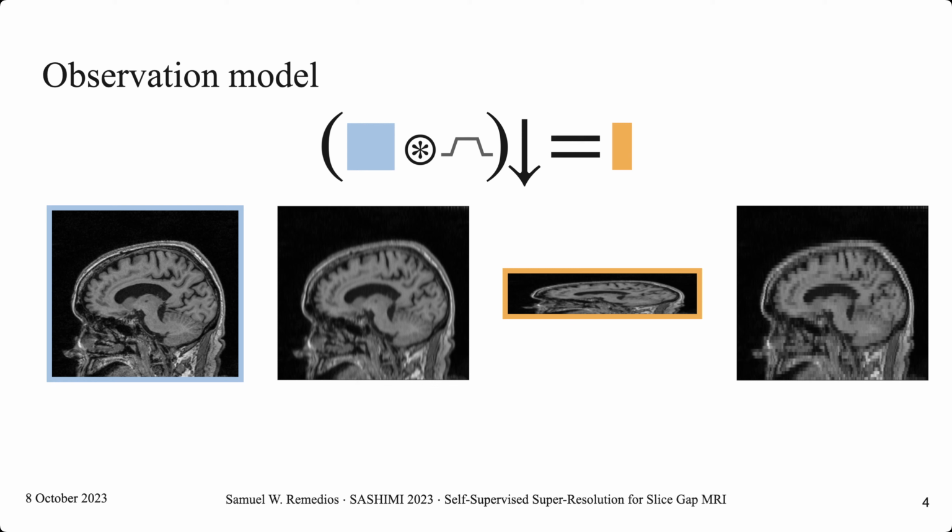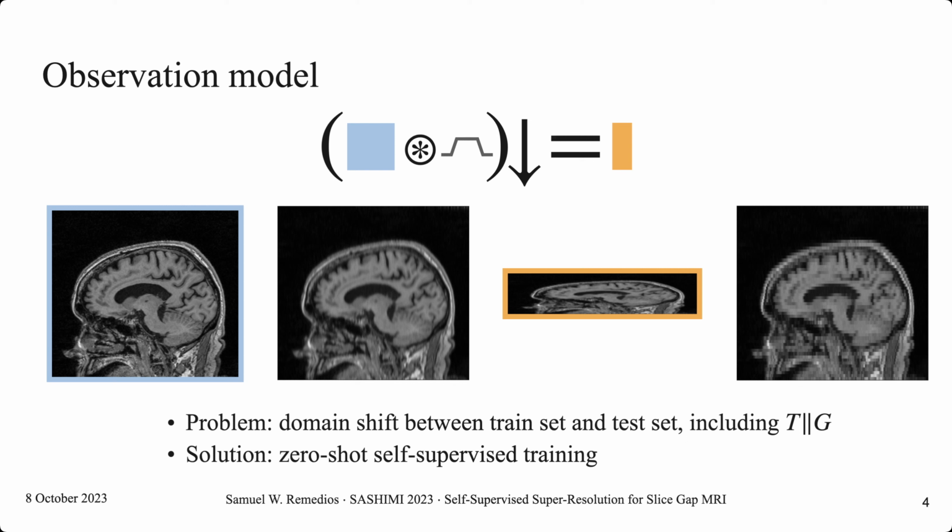However, what high-resolution signals should we collect? How should we select the data set for this task in general? As we know with deep networks in medical imaging, we can see a domain shift in image contrast, scanner effects, anatomy, pathology, and even resolution. So one solution to this is to use zero-shot self-supervision.